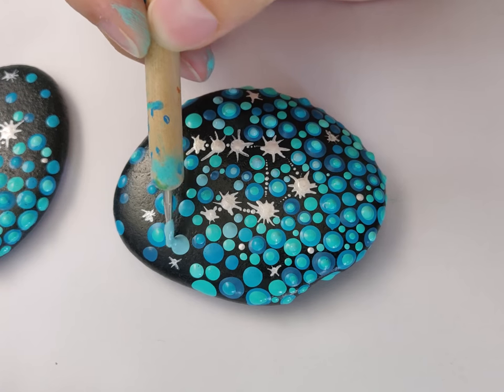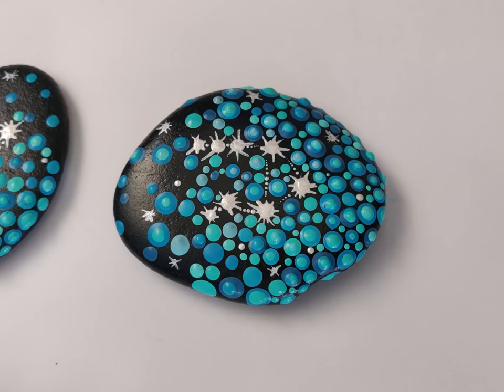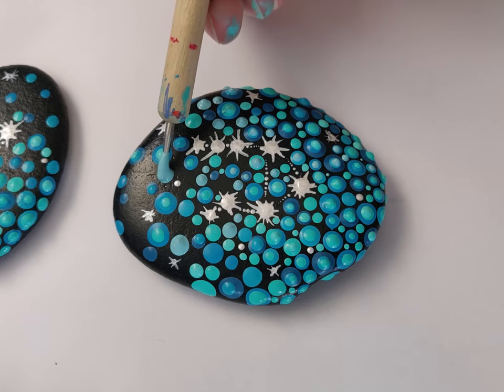Once you have the biggest area covered with these biggest dots, you can use the smaller tool for putting little dots in the blanks that you have open. But be careful to leave at least a little bit of space in this blue area, so you can put a couple of purple dots there as well.